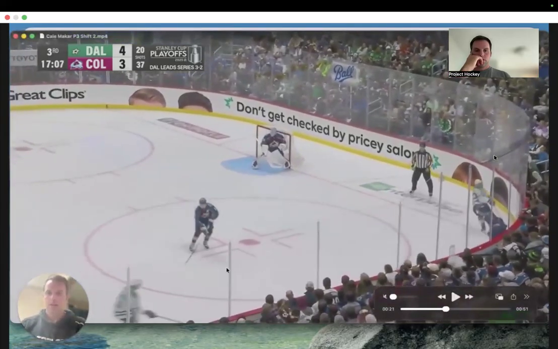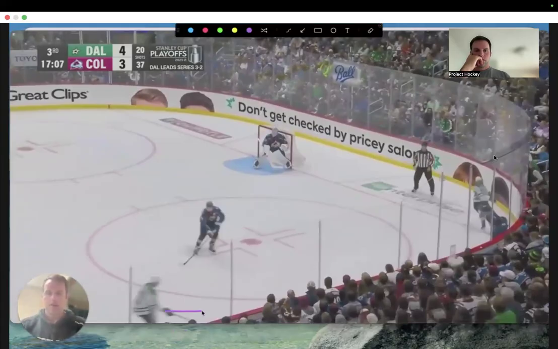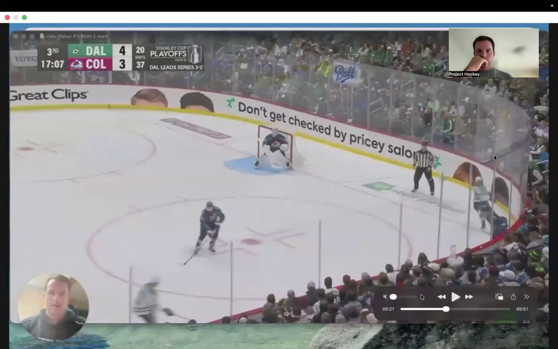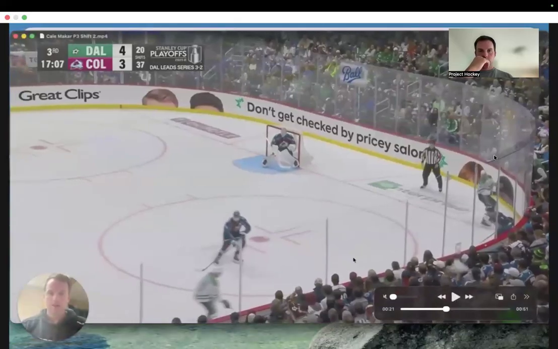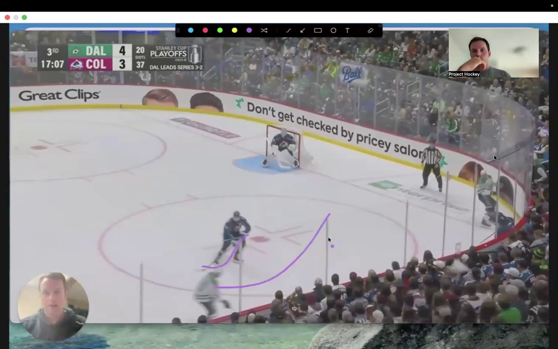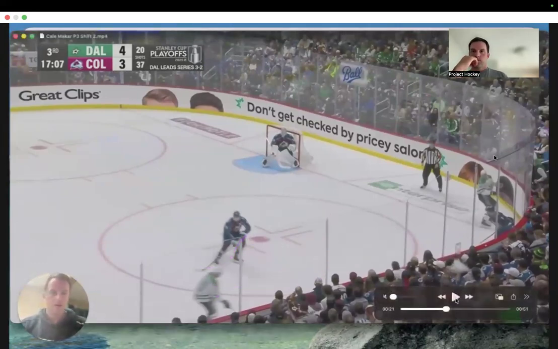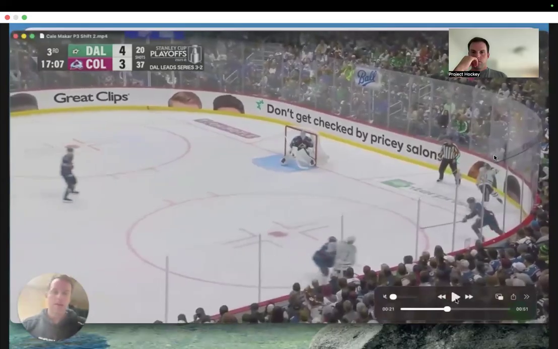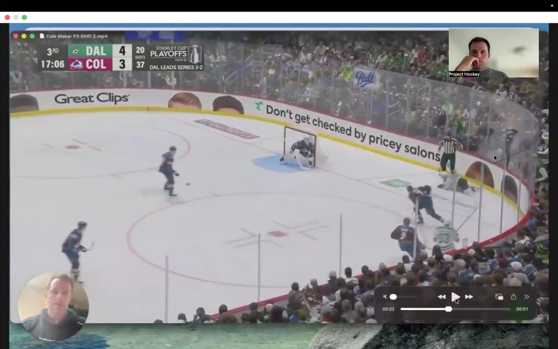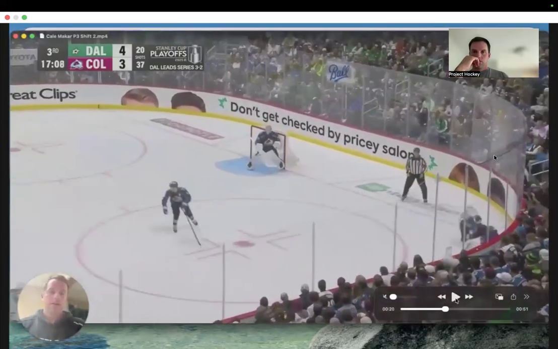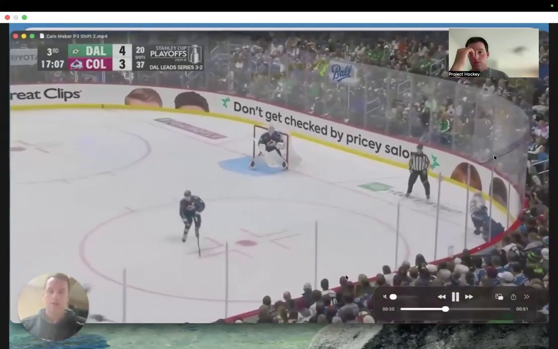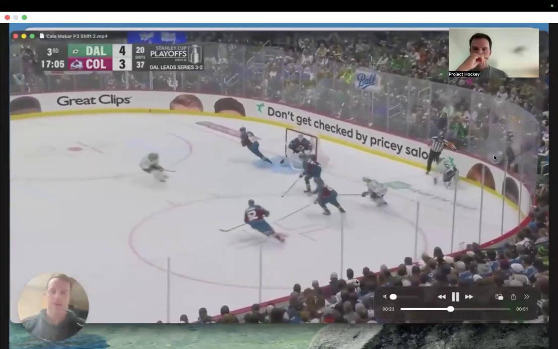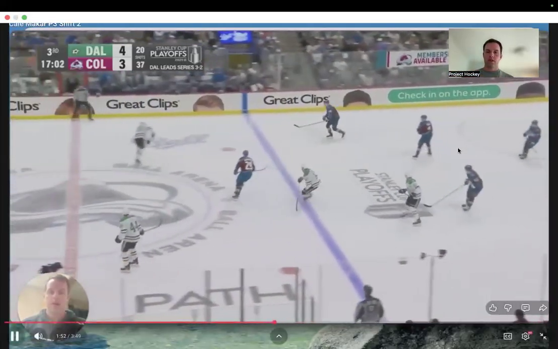Now watch. Dallas does a good job of coming down on the forecheck here. See where Makar's stick is behind him, angling. Good angles. Giving this guy one option. That's what angling is all about. Giving a player one option and then taking that option away. So look at him, gives him one option with his stick here. His only option is to go this way. Gives him one option, angles him, and then gives his bump. Probably could have got a little bit more of a bump there, but the angle was good, forces him into Devon Taves. Taves is able to get that puck, and now they're breaking it out the opposite way. All because of this little angle.